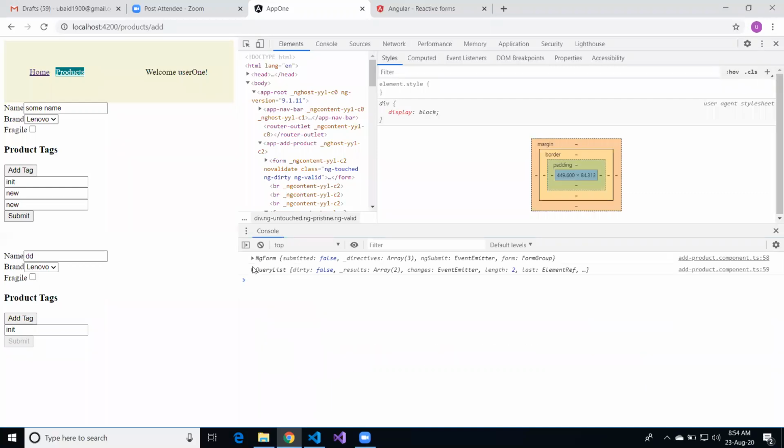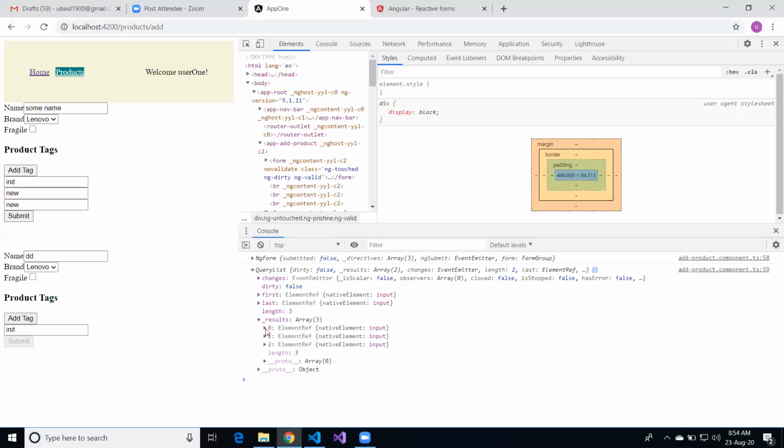And actually we were after that QueryList. In this results array, or as a list, we are getting the elements that we have defined the template reference variable on.